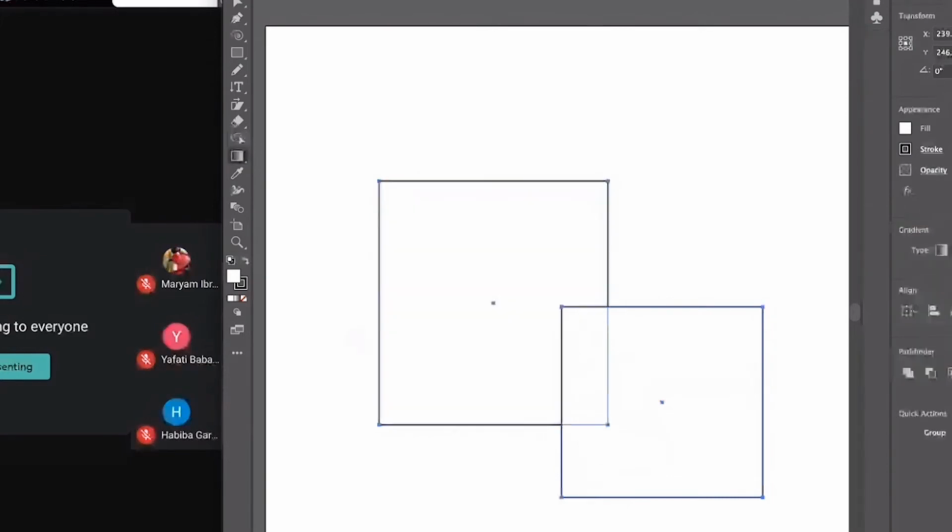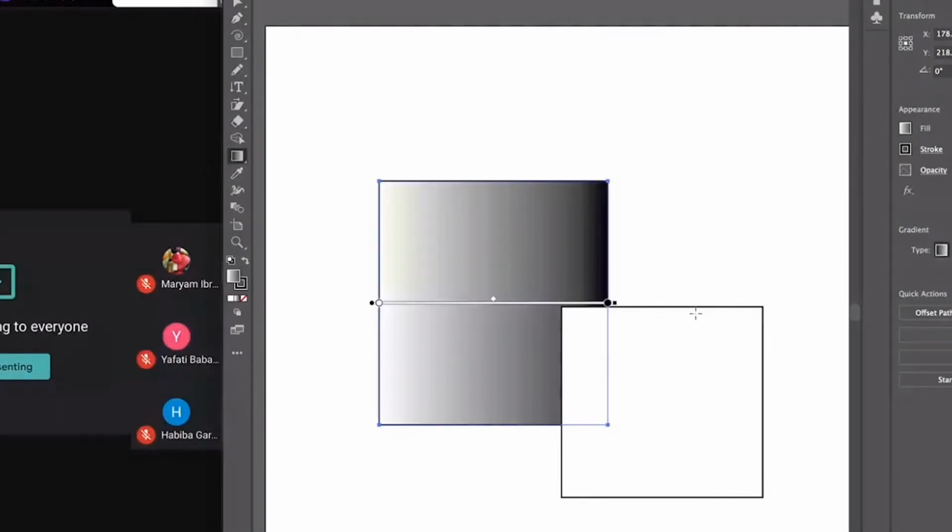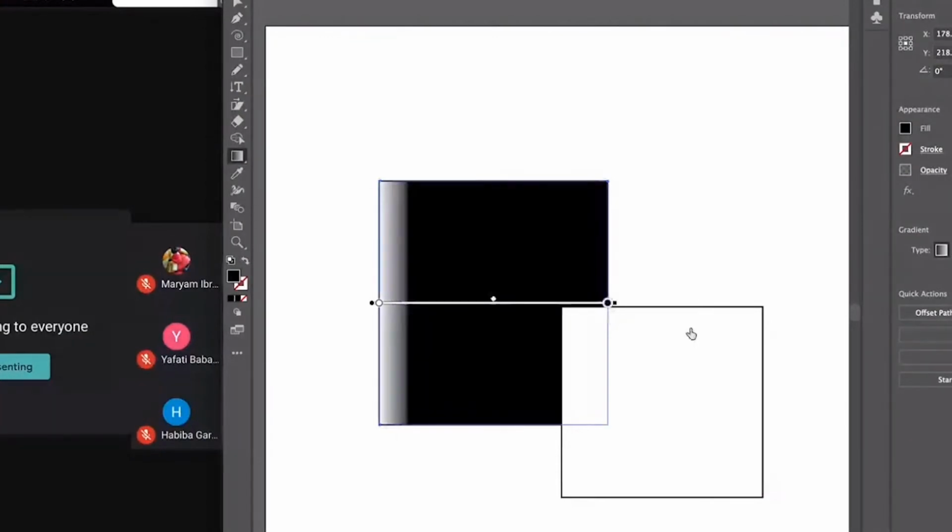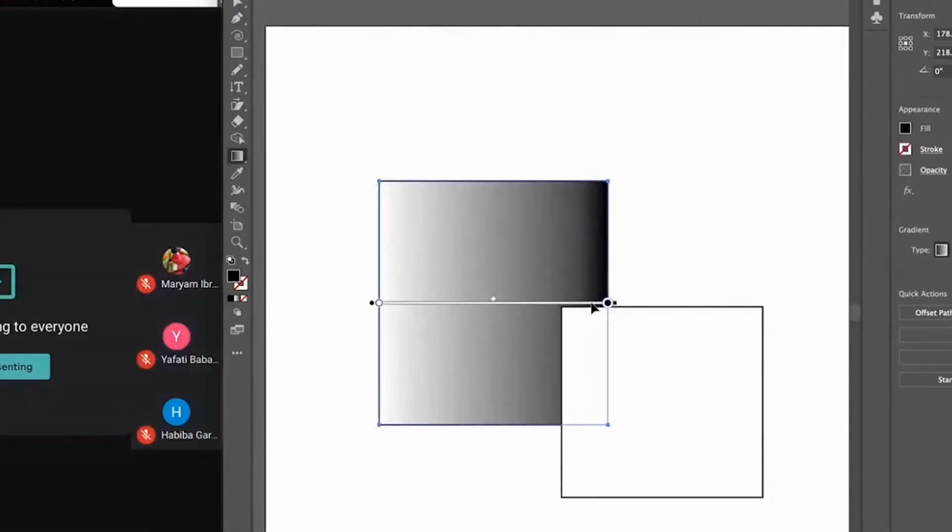So you have to make sure you have something selected, with color on it. So for example here, it gives you the different types of gradients you want. There you go. You can move the dials in order to make your gradient look a certain way. So what is a gradient? A gradient is a color that moves from one color to another.